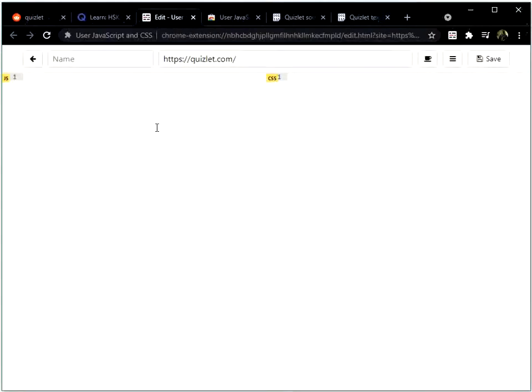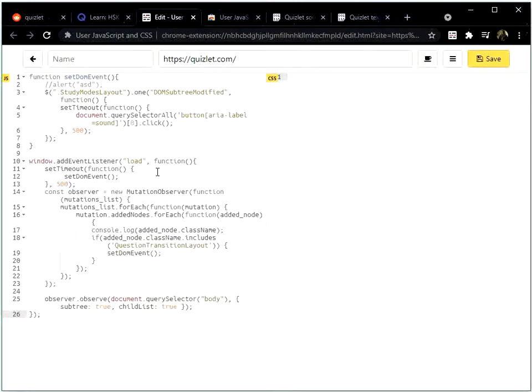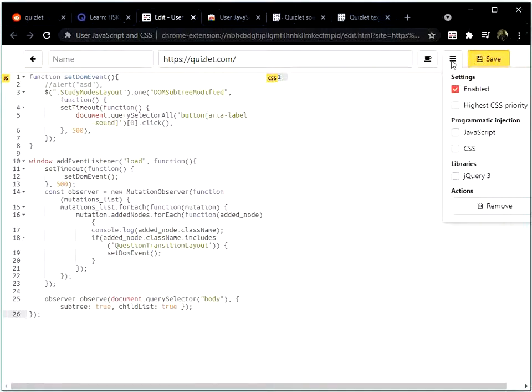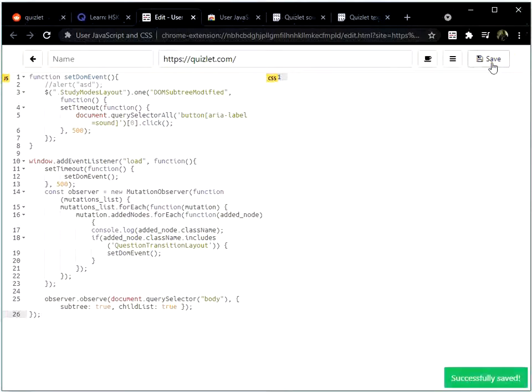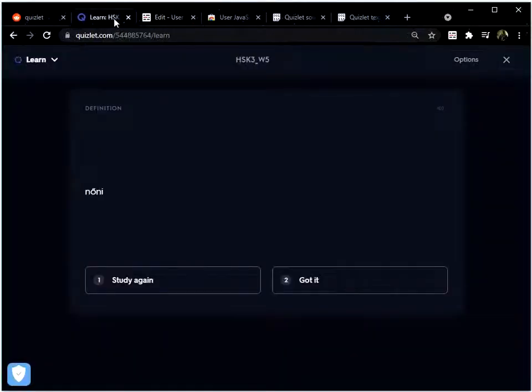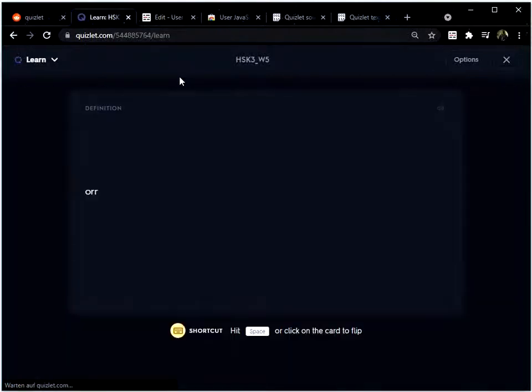You paste all that JavaScript in here, and then it is really important that you hover here and check these two checkboxes, JavaScript and jQuery 3, and then click save. And finally you have to refresh Quizlet.